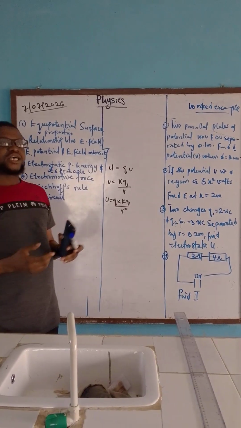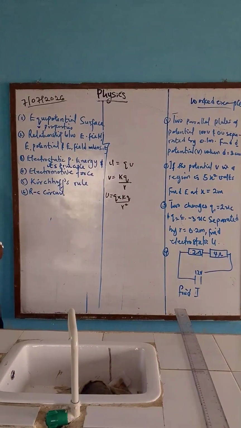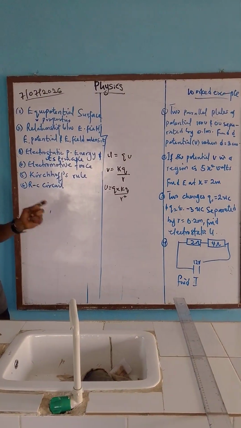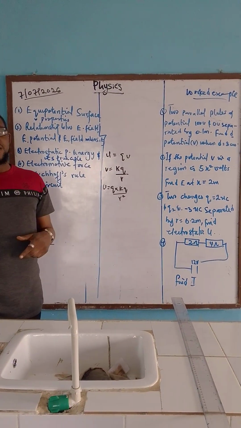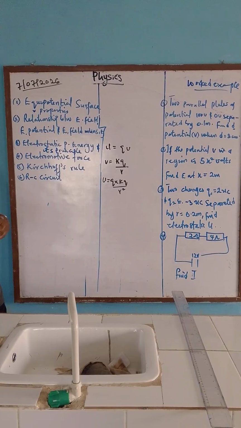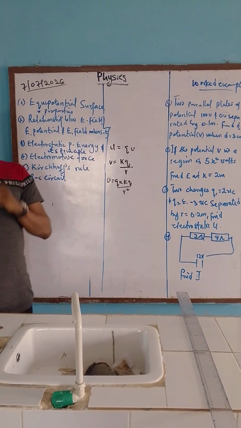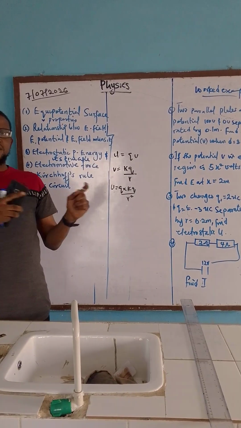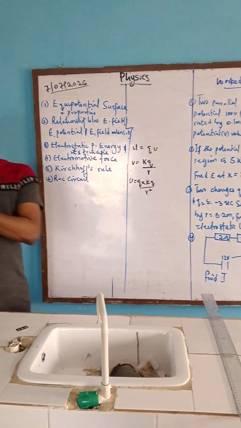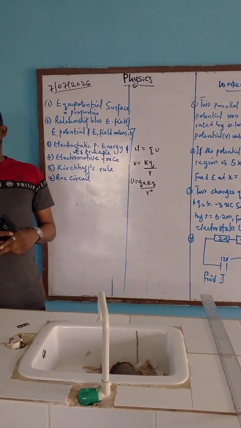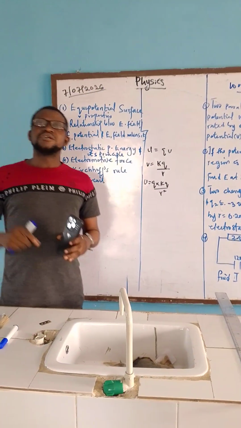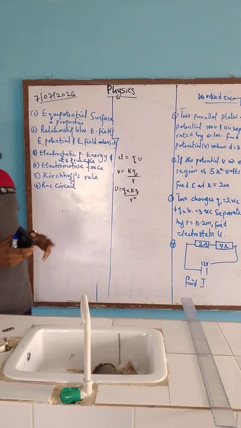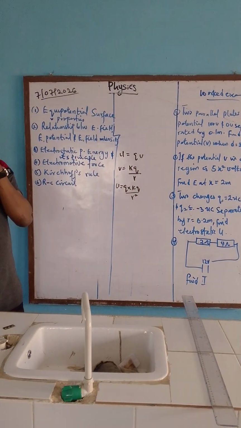So in our previous class, I discussed electric field, I discussed capacitor, I've discussed some other things that have to do with electric field. I've also discussed magnetic field. I've also discussed electromagnetic field. And I've told you how important electricity is in the generation of magnetic field. I also taught you how important magnetic field is in the generation of what? Electricity. So we shall be looking at what we have on the board today.